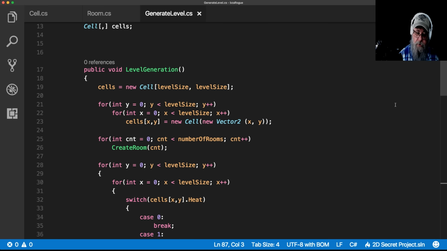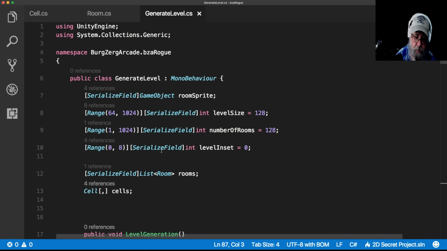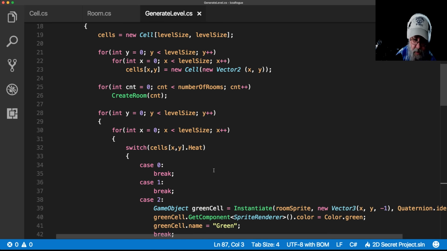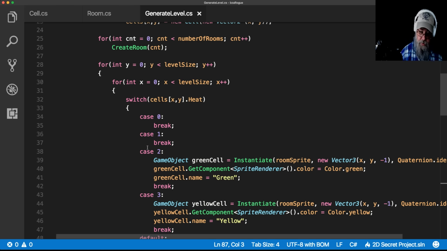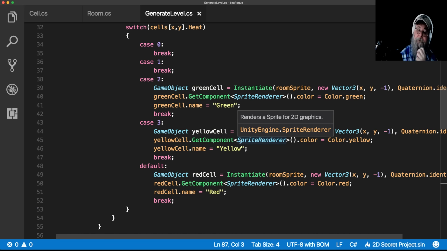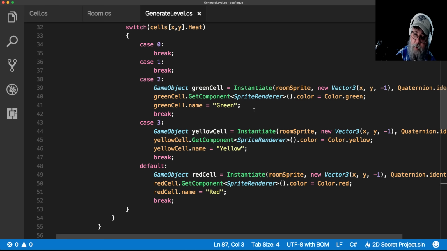So all I'm doing is if I have 100 by 100 going through, okay, I'm positioning them that way. Then I go through and I'm going to create rooms equal to the number of rooms. And I go ahead and call the function create rooms, which will go down here and create the room. But before I look at that, I want to see what it does after that. So I go through for each size and I calculate the heat map for each individual cell. Based on its heat, all I'm doing is just overlaying a sprite with a different color on it. I'm instantiating a sprite, putting it on top, hence the -1. I go ahead, change the color, and I change the name.